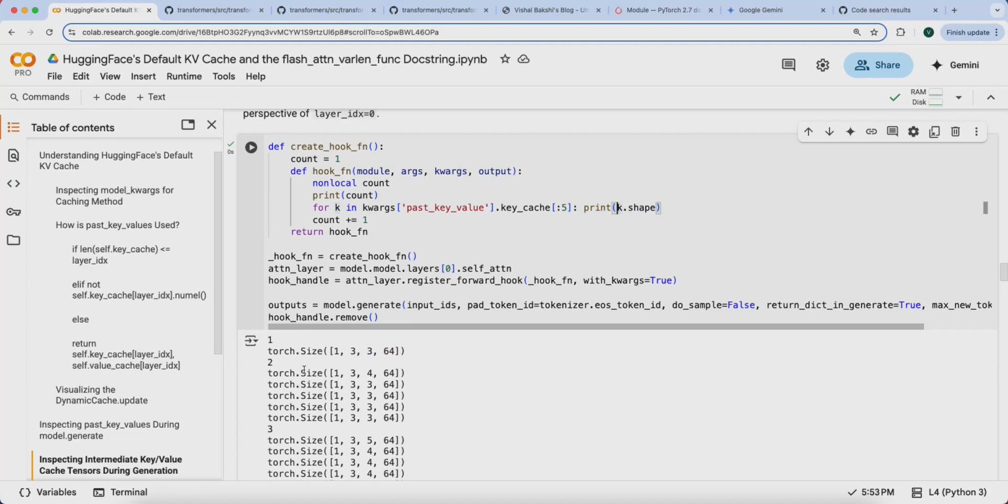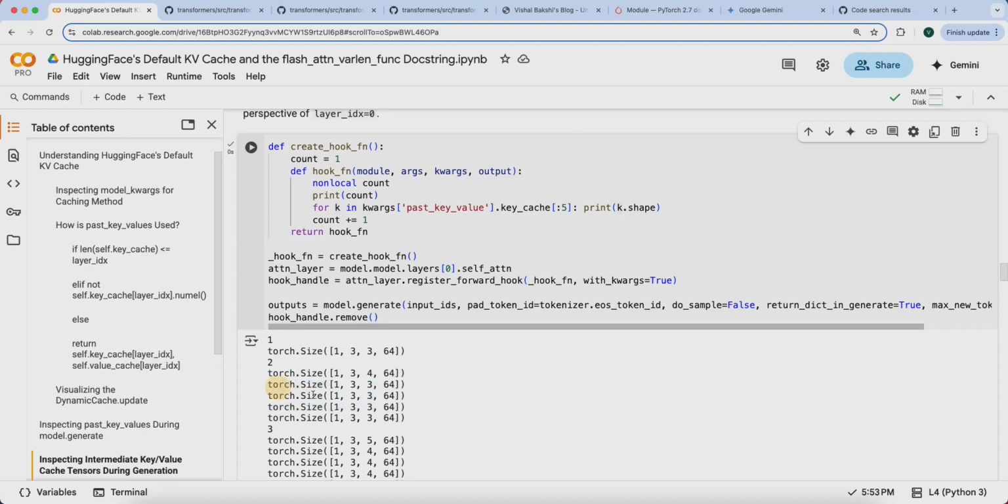That forward pass across all layers happens. Then we move on to the second token being generated. And here we can see that layer index 0, the very first layer, has now seen 4 tokens, the 3 prompt tokens plus the first token that was generated. These 4 are the key states for layer indexes 1, 2, 3, and 4, right? So 0, 1, 2, 3, 4. Those have not yet seen the new token.